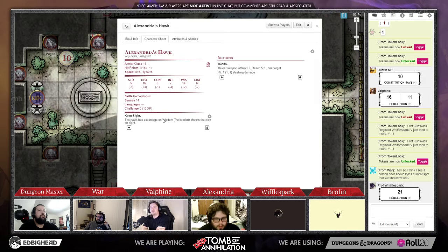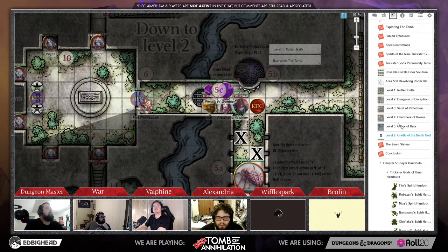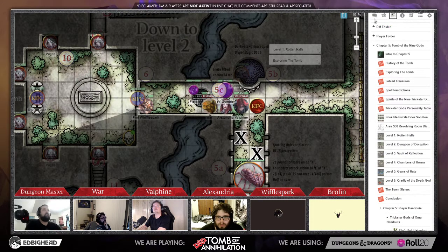Where's her dark vision? I'm not seeing it. Oh, wait, that's your hawk. Why? Wait, you pulled your hawk out. Yeah, that was your hawk. I did pull Fiera. I'll pull her again. There she is. Yeah, there was a hawk. There was a hawk down there.